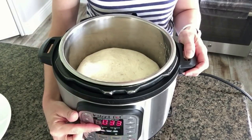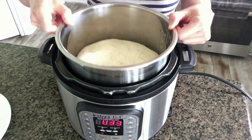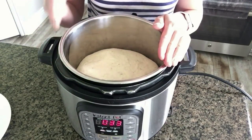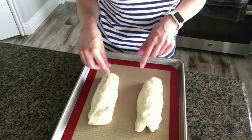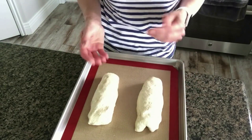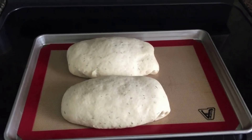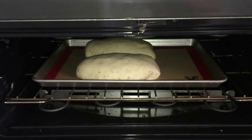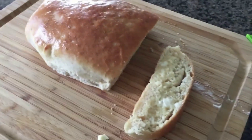You can see it's been just over 33 minutes and it has raised up quite a bit — twice as much as before. This recipe indicates to let it raise by half, so we're good. Then split it in half, make it into two loaves, put it on a cookie sheet, and let it raise again for another 30 minutes. After 30 minutes the bread dough looks ready to go in the oven. This bread only needs 15 to 20 minutes to bake at 375. Ready to dig in — doesn't it look so good?